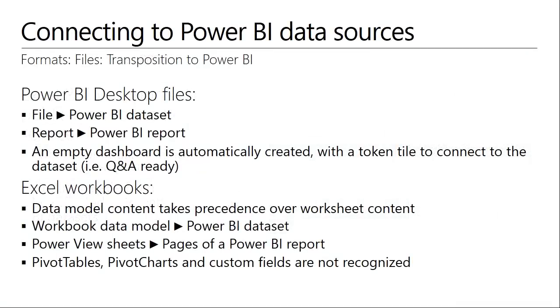When a Power BI desktop file is uploaded to the Power BI service, it becomes a dataset. The report becomes a Power BI report, and then an empty dashboard is automatically created with a token tile to enable connecting to the dataset. If you upload an Excel workbook, the data model within the Excel workbook becomes a dataset, and any Power View sheets will become pages of a Power BI report. Note that pivot tables, pivot charts, and custom fields will not be recognized.